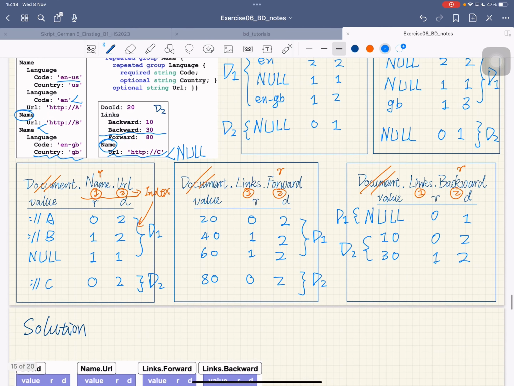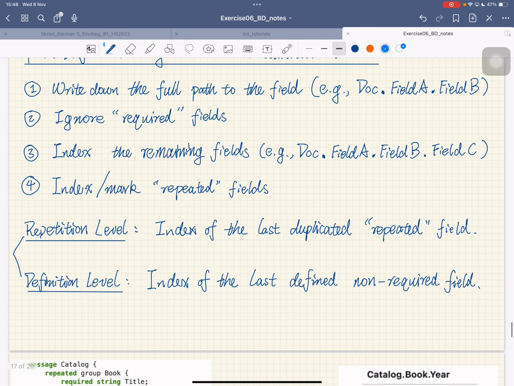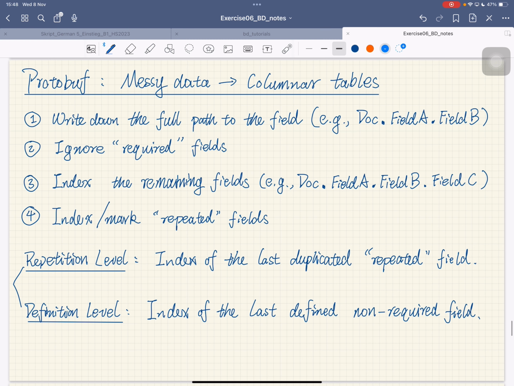I copy pasted it from the paper. To quickly summarize the methods for Protobuf: we have introduced converting from messy document data, for example JSON with missing values, to columnar tables.